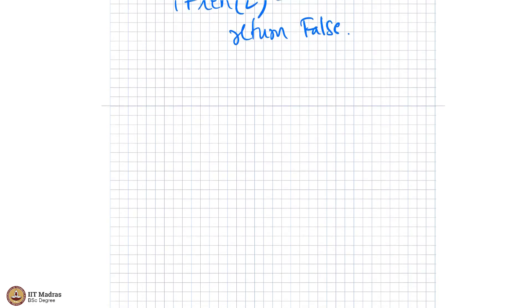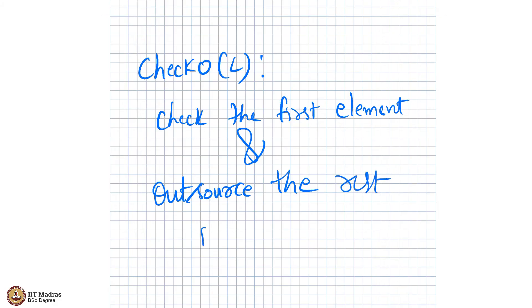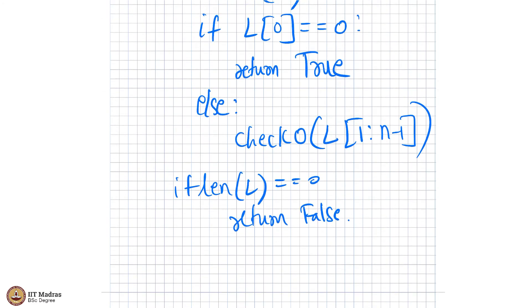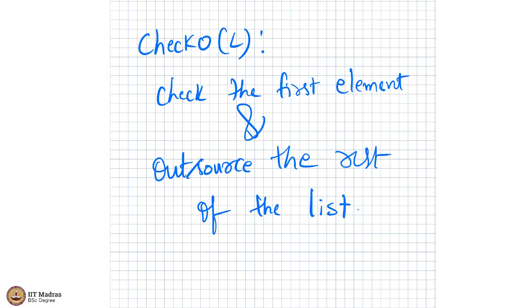So just keep in mind that all you are trying to do is, if this pseudocode is very heavy on your mind, check 0 of a list L in simple English is check the first element and outsource the rest of the list, just like your vessel problem. The reason why I did not want to write a proper pseudocode here is, I want to make this appear very similar to the vessel's problem that I told you. So all that recursion demands is check some one unit, do just one unit of work, which you do here. And then the rest of it gets reduced by one unit. And that you would once again repeat it, clean only one vessel and then leave the rest of it to someone else to do it.